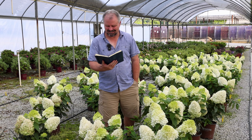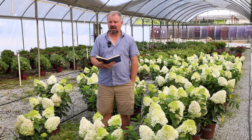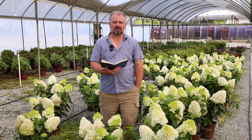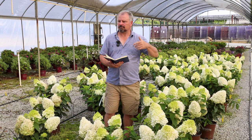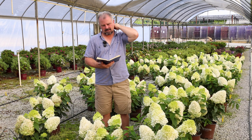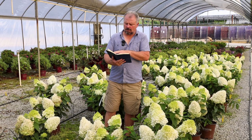Let's see. So somebody just asked what to do about fall blooming plants that are flowering early. There's a lot of it and nothing you can do, really. Several things in our garden, shrubs and perennials that are typically fall blooming, are blooming now. I'm hoping that they'll just carry some flowers into fall as well. So Solidago is blooming. I've got fall blooming asters that have already thrown a few flowers out, that kind of thing. I'm hoping they'll continue to flower, because this person also said that these plants are very important to fall pollinators, and they absolutely are.